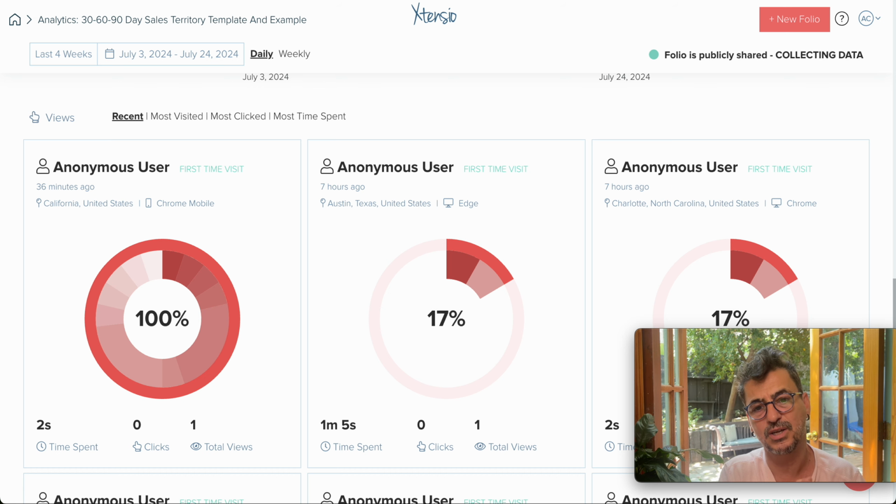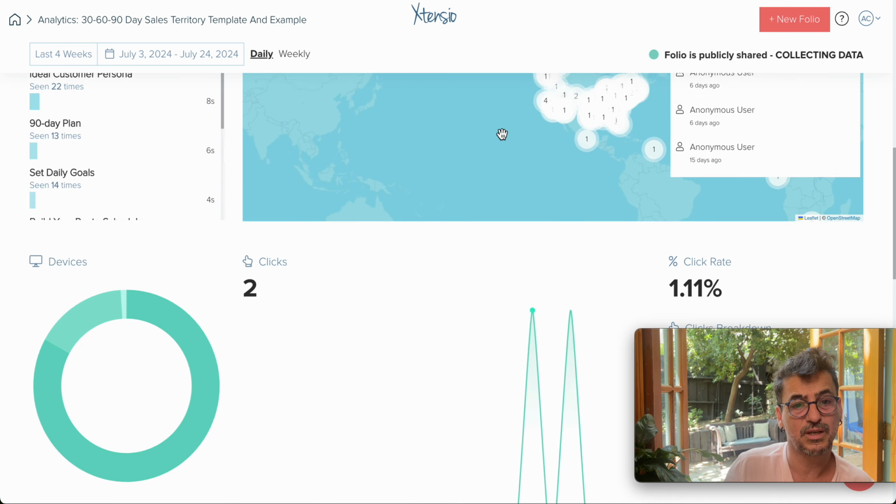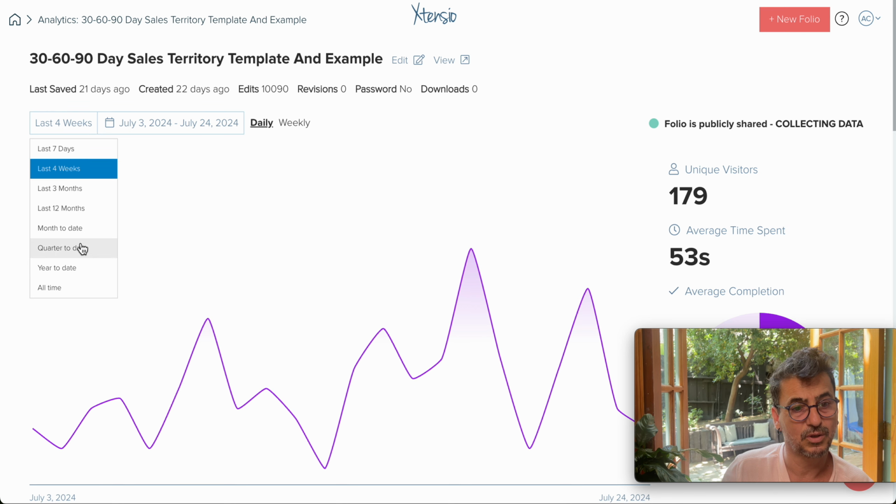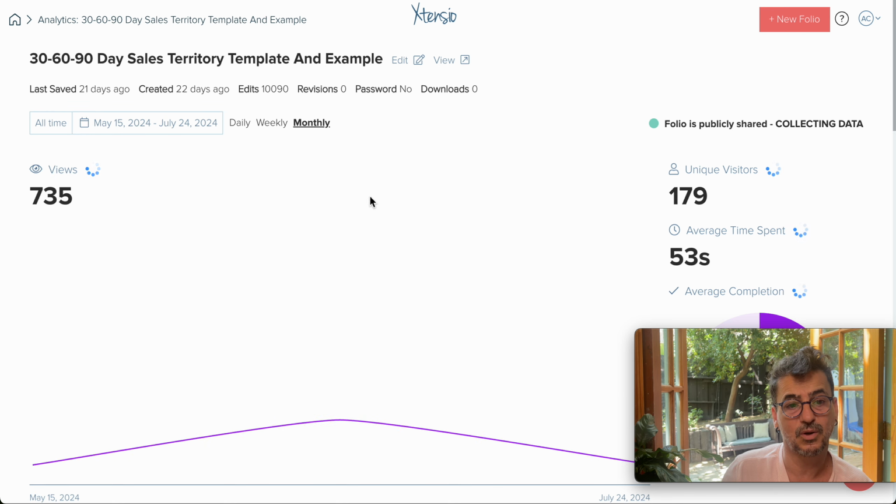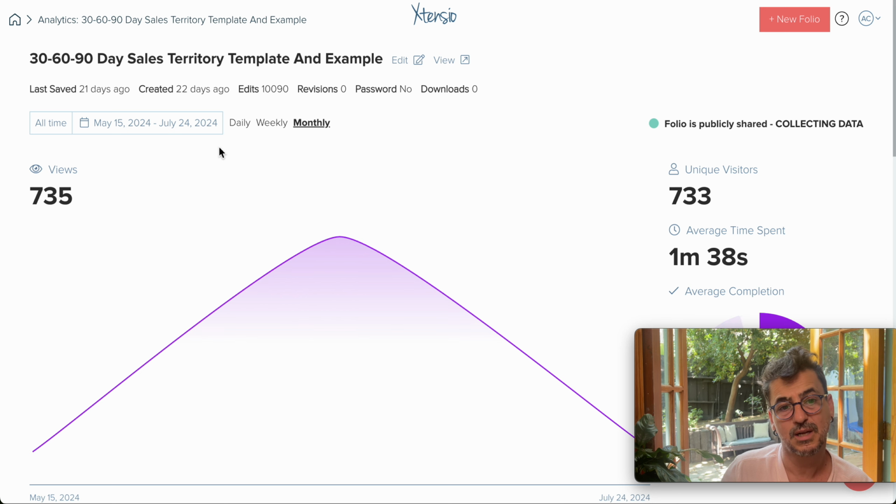We got a couple of notifications that are going to help you see who has visited your folio or how many times it has been visited. With the first view you get a notification, and then with different intervals you'll get a couple more notifications letting you know that there's some data for you to look at here. So I think this is going to be a great addition to your arsenal. For sales teams, it doesn't have to be this folio has some views. If you go a longer period, like the whole entire time, it's been viewed a lot of times.